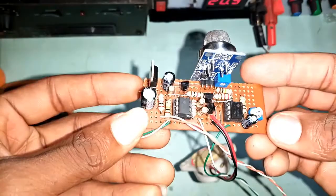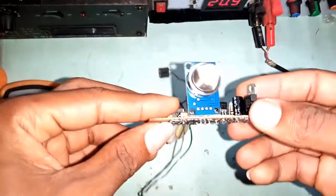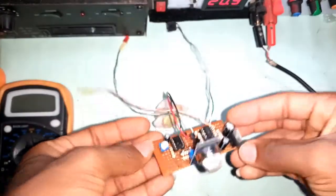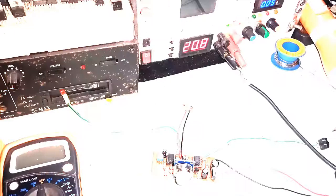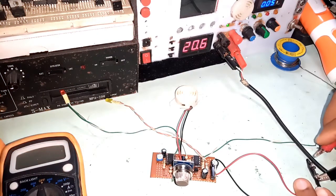After this development, the board was looking like this. I powered the system using my ultimate power supply, and you can check it out after this video.